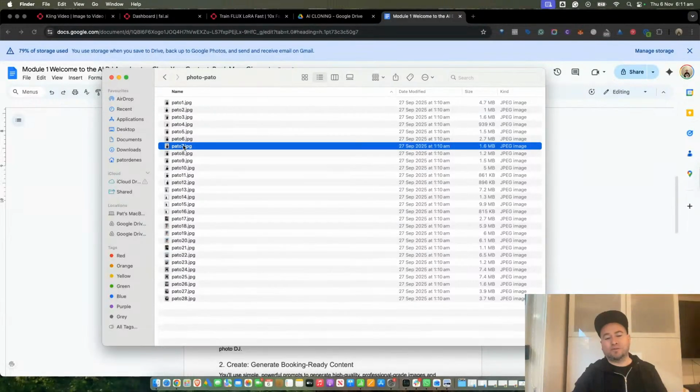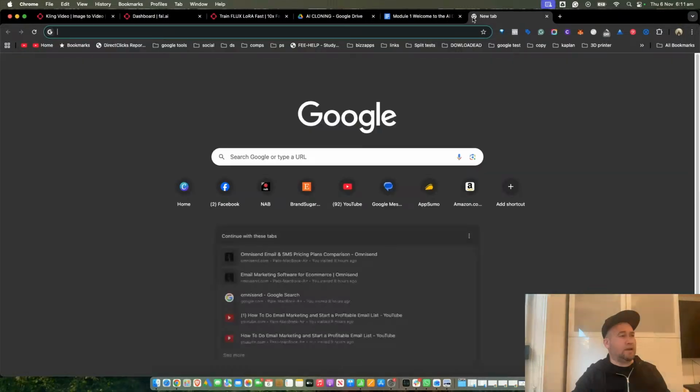Because what happens is, you'll see that when I put the prompt in, you use that trigger word to call the images, and then it knows that you want it to create an image based on the trained images that are sitting on the file system. Again, it'll make sense once we go through it. Hopefully that brings you up to where we need to go. And I'll show you the platform.